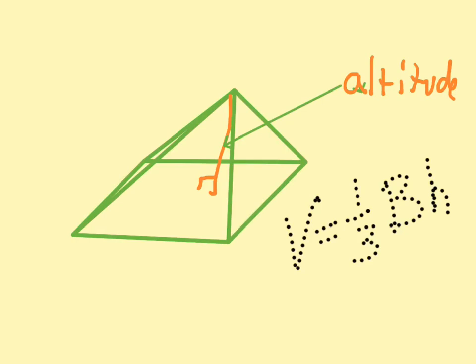Similar to a rectangle, that 2D object, the area of a rectangle is twice that of a triangle. So area of a triangle is 1/2 base times height. Area of a rectangle is just base times height. Volume of a prism is area of the base times the height, and the volume of a pyramid, or anything that comes to a point like that, is 1/3 base times height.